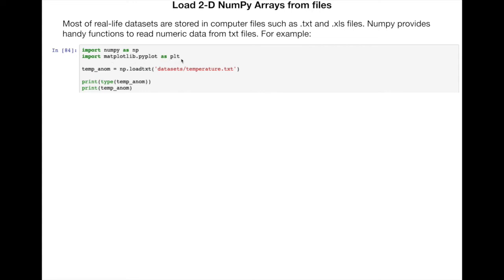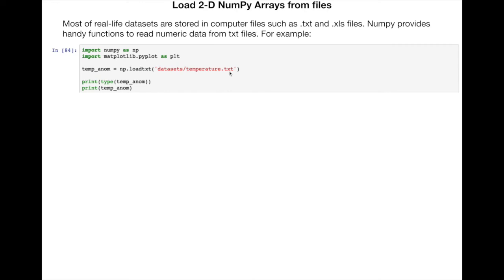That's my plotting library. The function I'm using here is called loadtxt, and the input to the function is the file name. This might look slightly unfamiliar to you, but for me, datasets is a folder on my computer, and that has a file named temperature.txt.